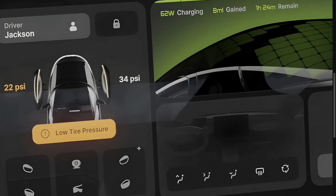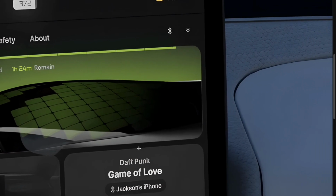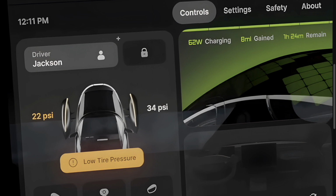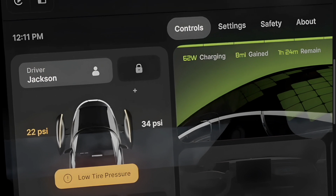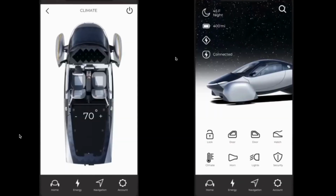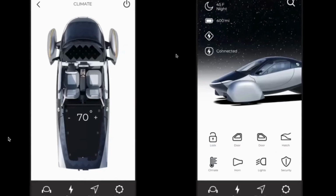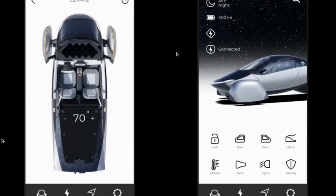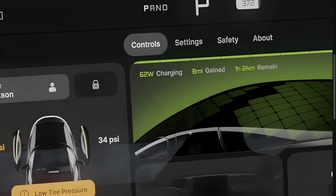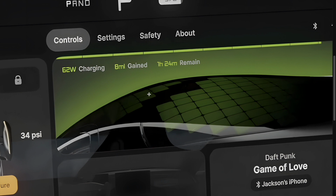One thing that I don't see on here, and I don't know if it's really needed, but the temperature inside the vehicle would be nice. I know on one of the old versions of your phone app that they were working on, it showed the inside temperature and the outside temperature. Maybe that would be in settings to set your screen up. So I don't know, but that would be nice to be able to do that.